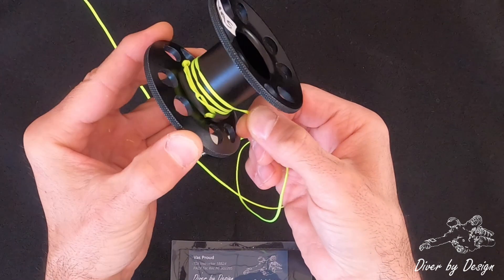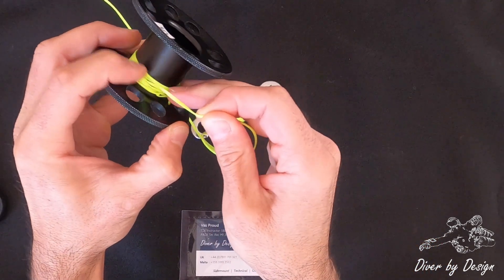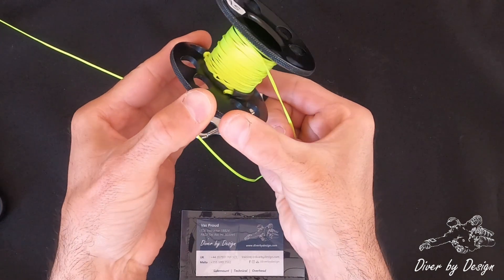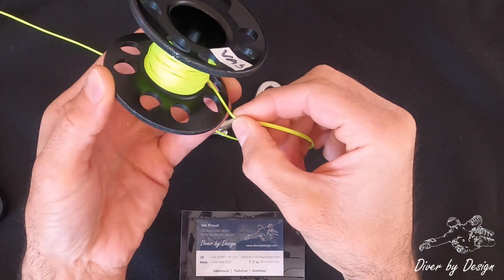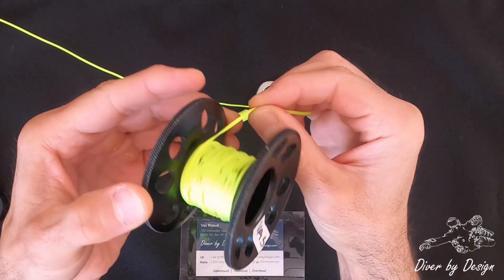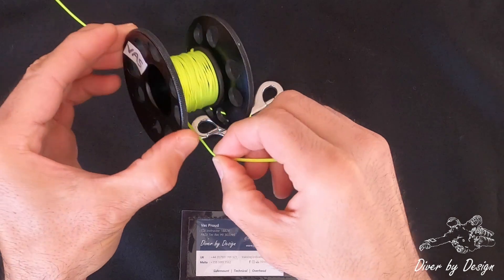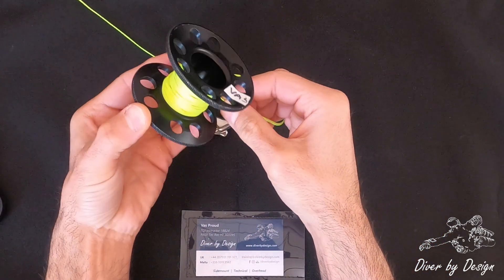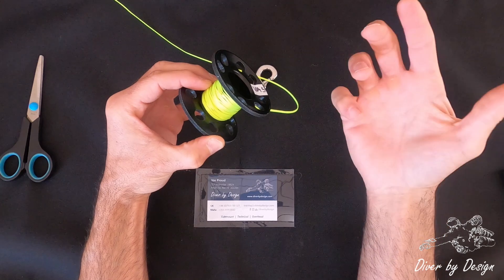What you can see is that each time I go around in a loop I'm actually adding a twist to the line — you can just see the line starting to twist there. What's good is when you run a full width of the barrel in one direction and get to the end, if you then turn the spool over and run the second run going back to the start position around the barrel, this run will have a twist going the opposite direction. So you're now going to spool up all of that line, and then we come on to how to make the end.